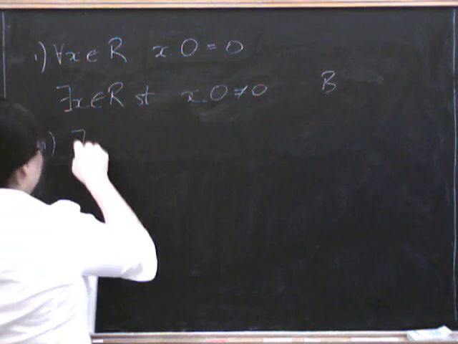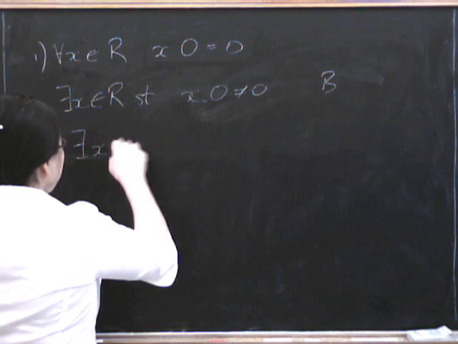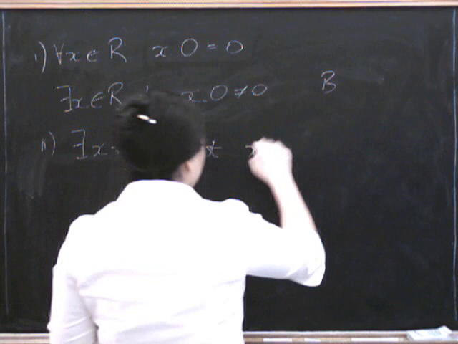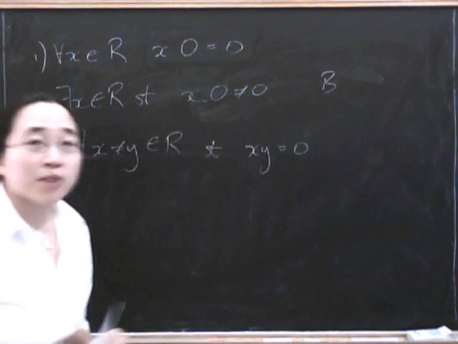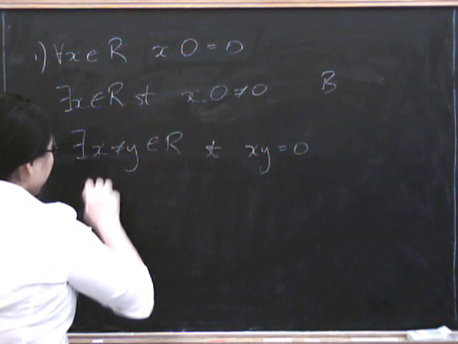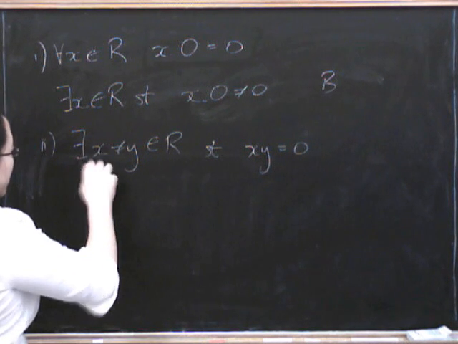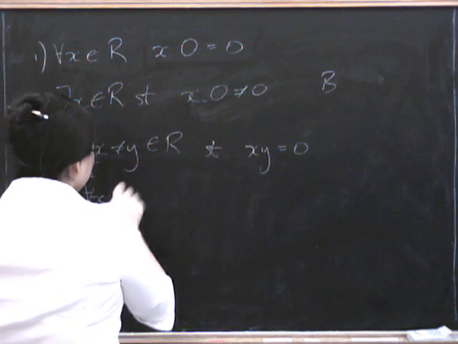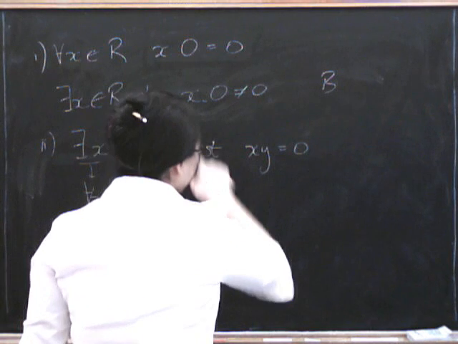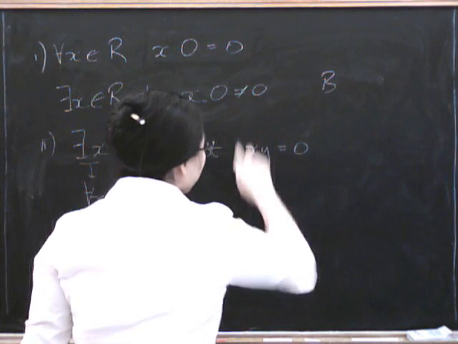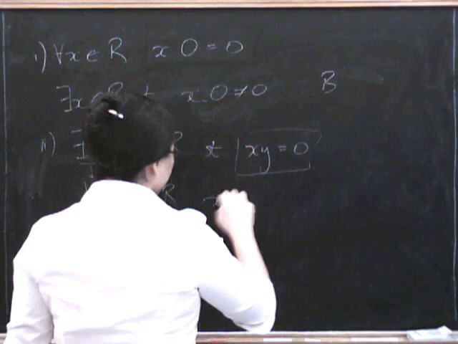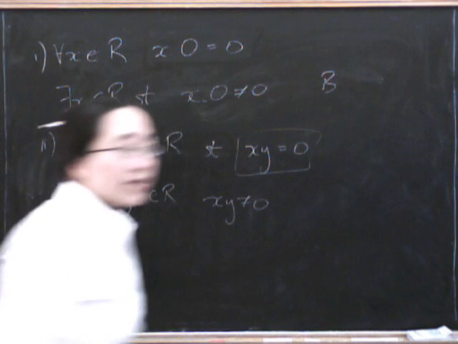Second one is there exists x not equal to y in the ring such that x, y equals 0. Now let's do it by rote first. To negate this with a there exists, you start by turning the exists into a for all, right? And then we have for all x not equal to y in R. Then you get rid of this such that, because it doesn't make any sense anymore, and then you negate this last bit, which is x, y equals 0, and the opposite of x, y equals 0 is x, y does not equal 0. So that's how you do it by rote.